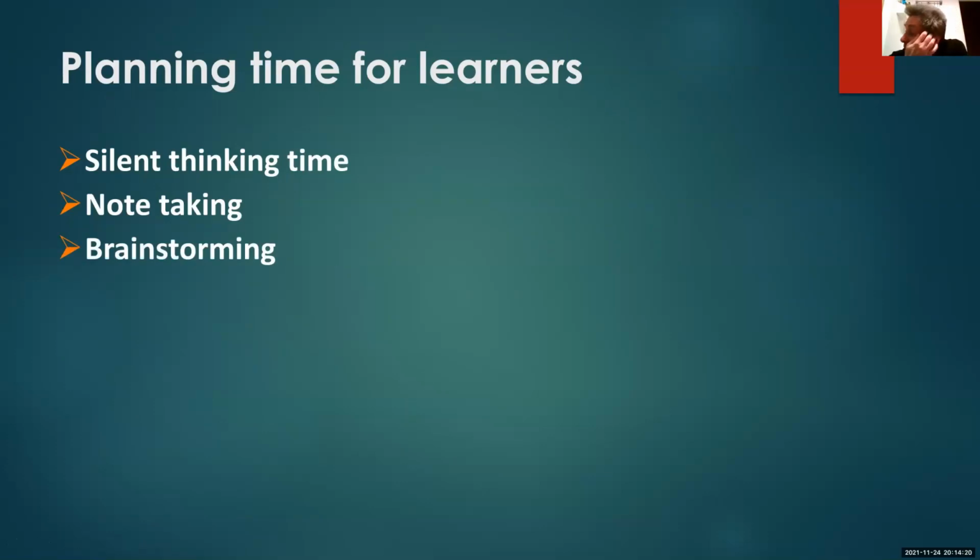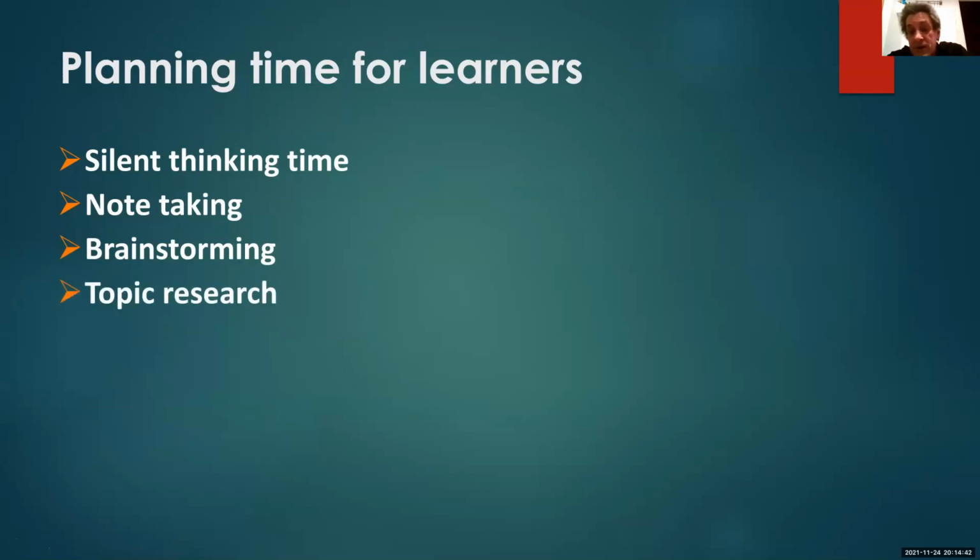Brainstorming, obviously. If we're going to start with silent thinking time, it may make sense to then put students into pairs or into small groups of 3 or 4, and they brainstorm together, and they may again be scribbling down some notes or some keywords while they're doing it. So you start adding these things together, you see we're taking some time, making it worthwhile.